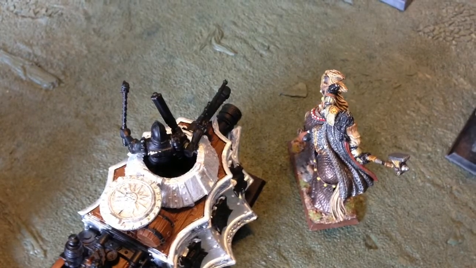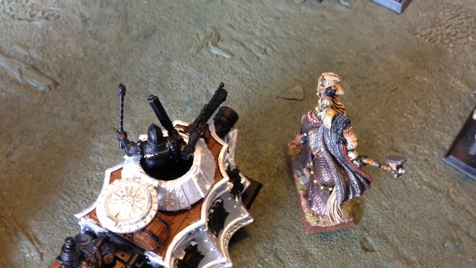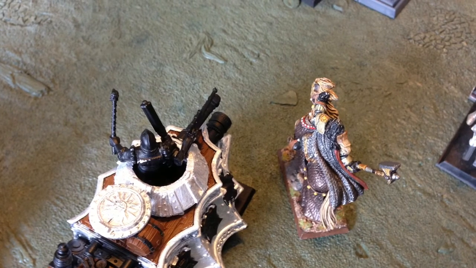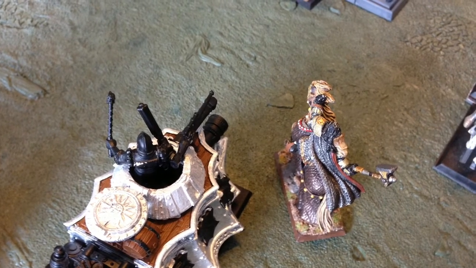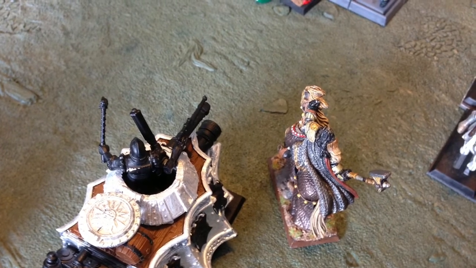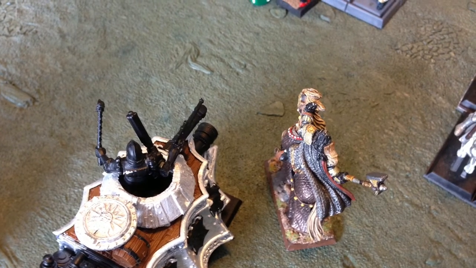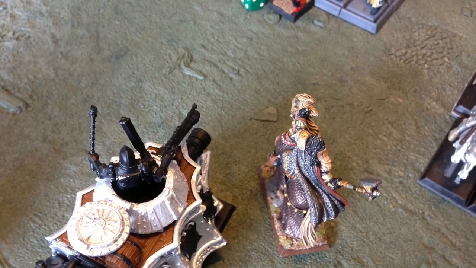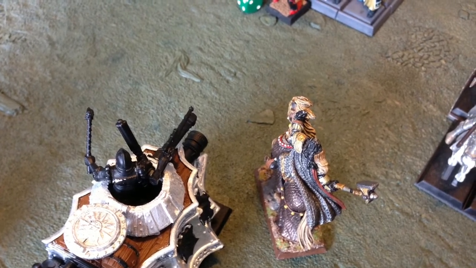Since the Empire General left the unit of knights a turn or two ago, he was free to charge into the steam tank combat with the spirit hosts. The general was carrying magical weapons, and so he made quick work of the spirit hosts, freeing up the steam tank to charge, move, charge, shoot, whatever it needs to do in the next turn.